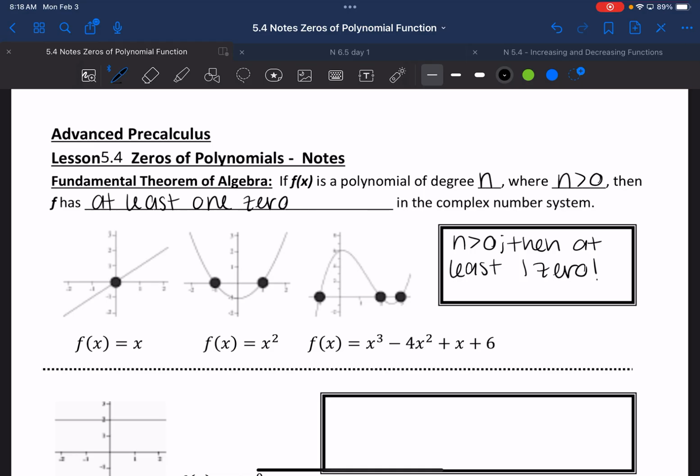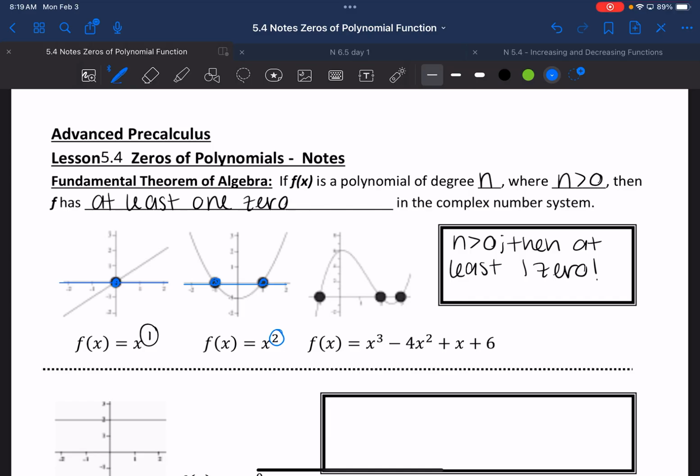So in this first picture, we can see that's our linear function, right? And it says this is the function f of x. It would have an exponent of understood 1 there, right? 1 is greater than 0. And you can see, if we were to draw a line on here, here's my x-axis, we do in fact end up having at least 1 zero, right? Okay, for this next function, my exponent is 2. This is our quadratic function, x squared. And 2 is greater than 0. We do, in fact, have at least 1 zero, right?